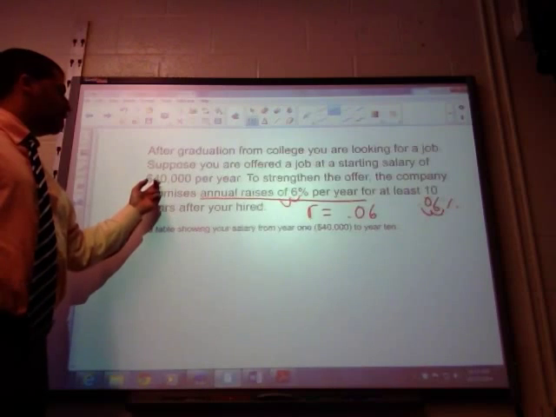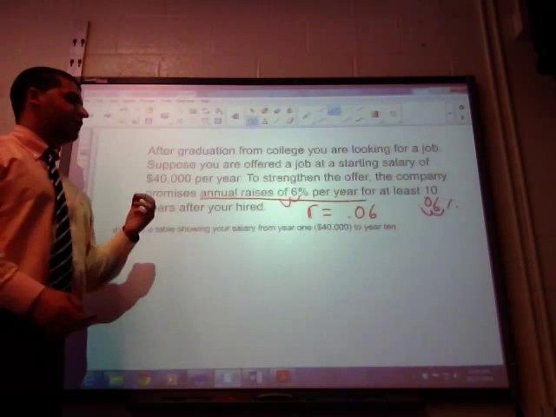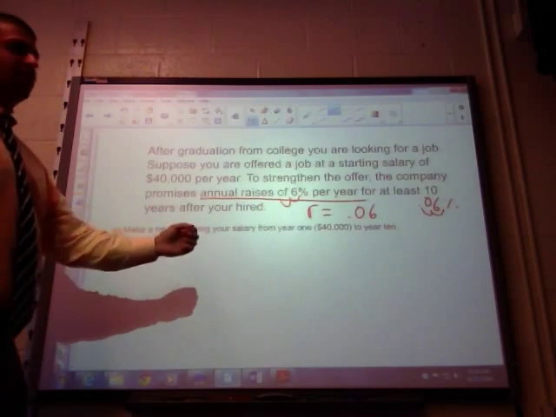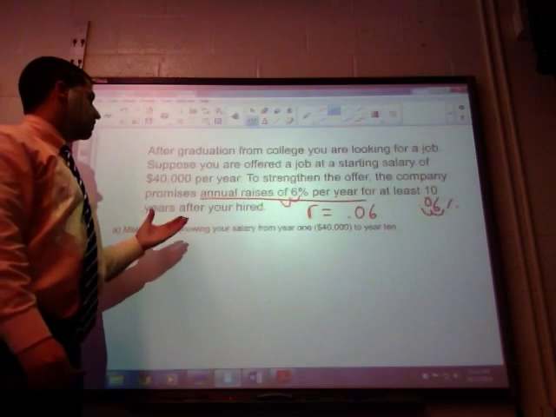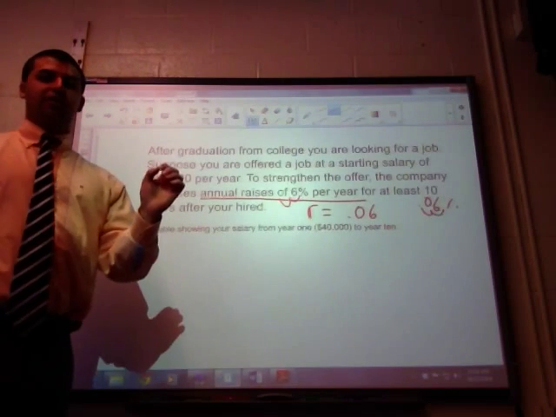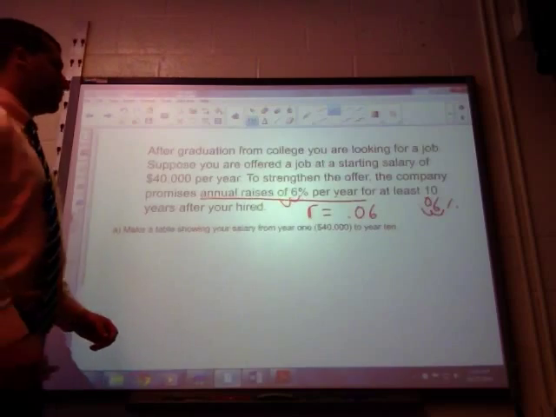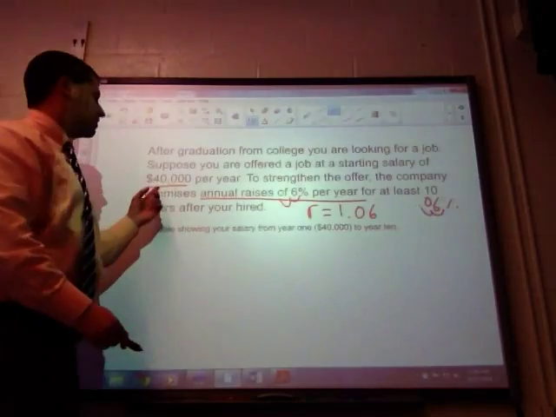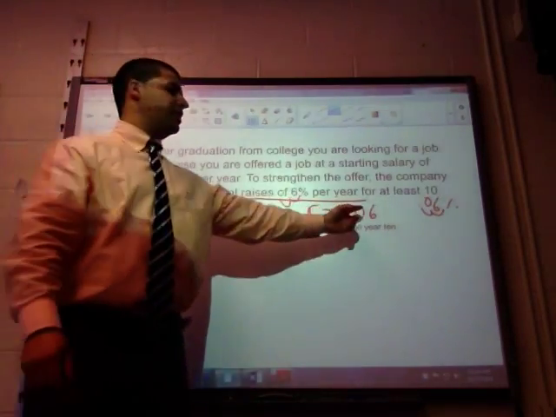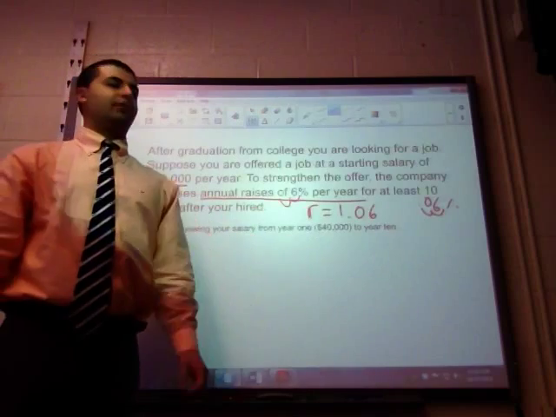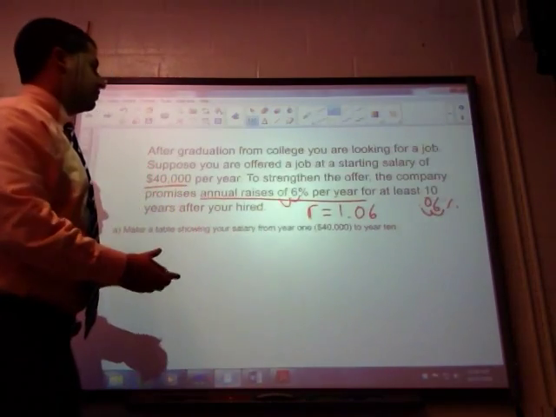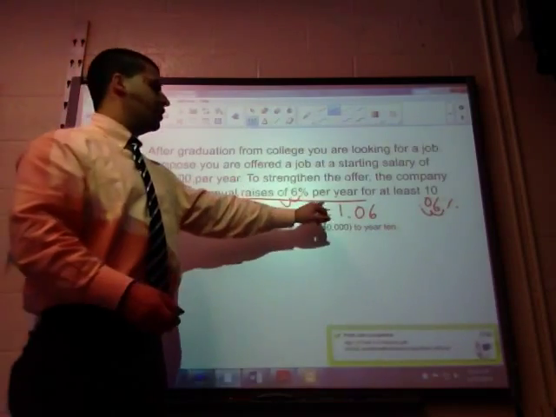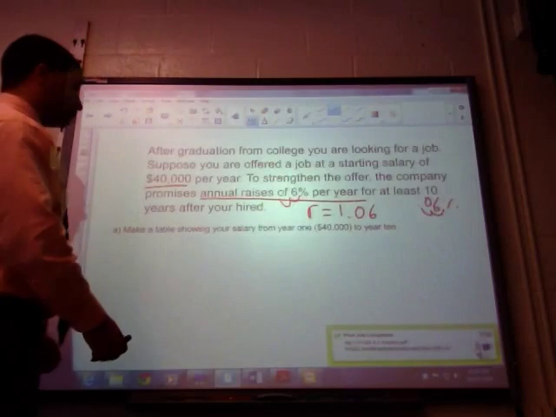Now, the problem with that is, if you take 0.06 times 40,000, or 6% of 40,000, you're ending up with a very small number. And it's hard to believe that if you're getting a raise, you'd have a much lower number than your current salary. So we need to do something to keep our current salary and then add the raise on top of it. So whenever we want to keep this number, we put a 1 out here, because 1 times this is 40,000. And the 0.06 after would represent the raise on top of the current salary. So anytime you're getting a raise or an increase of your percentages and you want to keep your current value, you would have a 1 in front and then 0.06.